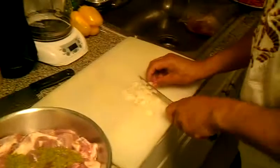Oh, no, actually, carne guisada. Yeah, my bad. You chop the onion like this. You make it cute, you know. You can slice it however you want. You throw them on top like that, you know.